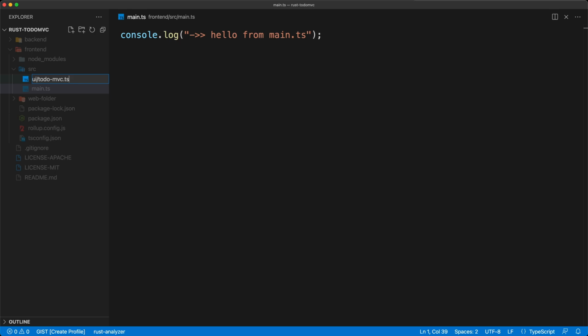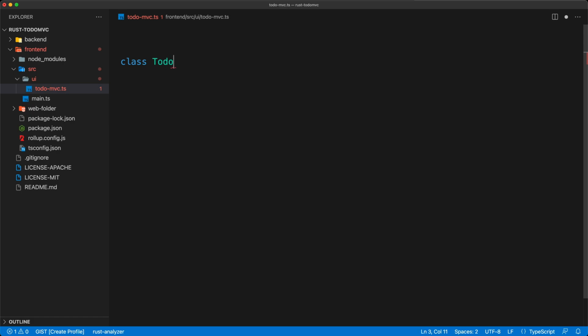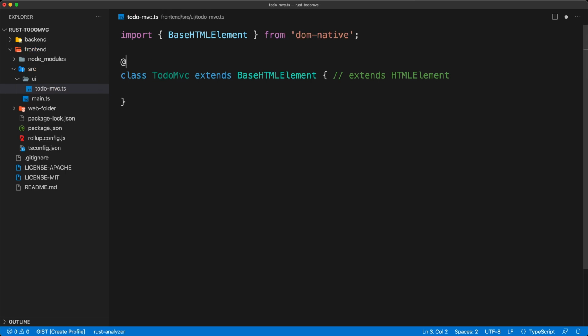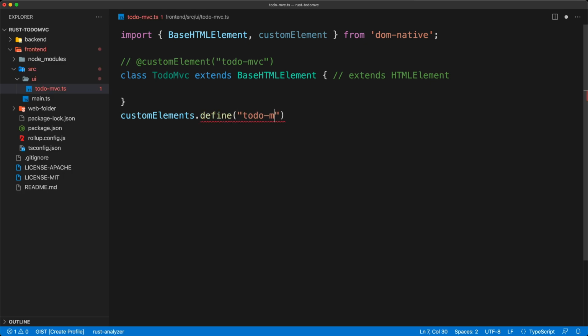And in fact, we're going to put all the components in one file because it's relatively simple. Our component will be a class, and that will be todo-mvc, and it's going to extend base HTML element. And that extends HTML element from the browser. So again, it's frameworkless, just a library, and we can import it. The way we register it is with the custom element TypeScript decorator, which comes from DOM native. That is exactly the same as if we had the custom elements from the DOM, define, todo-mvc, todo-mvc. So that will be exactly the same.